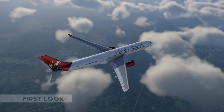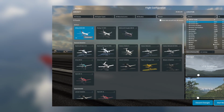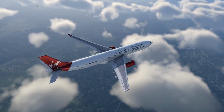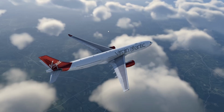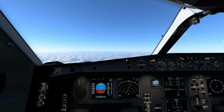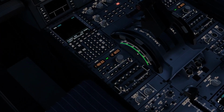A fantastic selection, a bit more than XP11, although it seems that some aircraft have just been simply ported over. But even with the new aircraft, poor execution. With the Airbus A330, as I said, it's got a very, very Boeing-like FMC. You can't do much with it that you would expect to be able to do in an Airbus, even comparing it to the default A320 MCDU in Microsoft Flight Sim. This one just loses out.